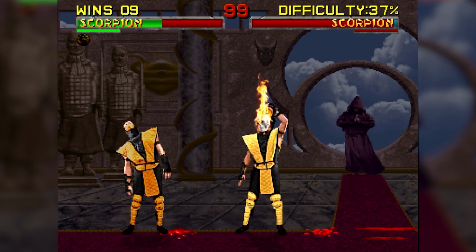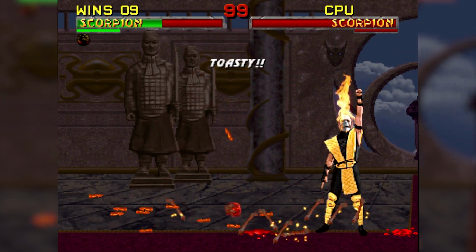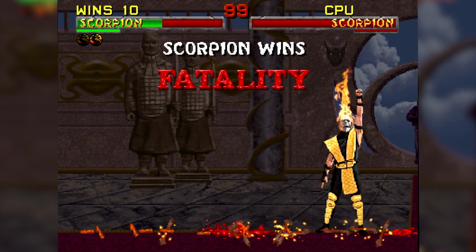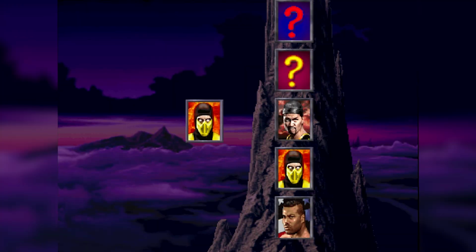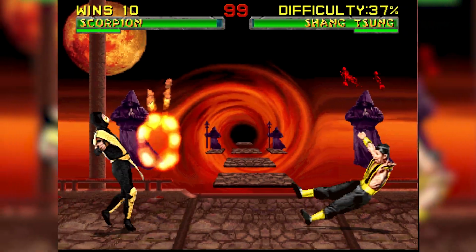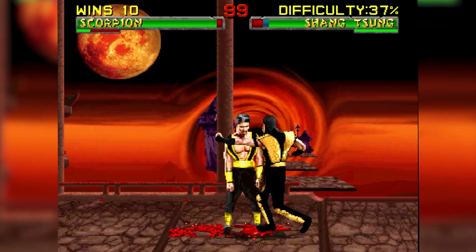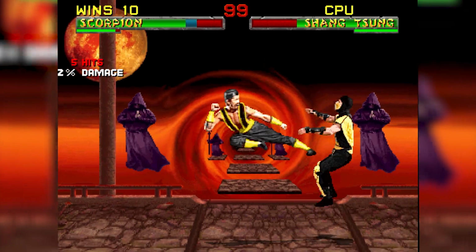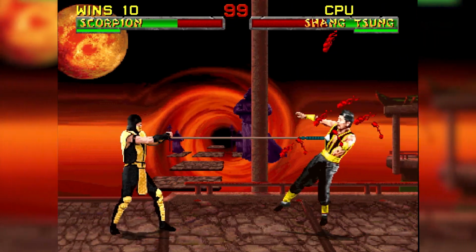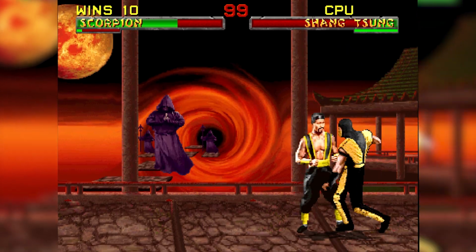Gotta say, I didn't even mean to do a fatality. I was just walking towards him. Also, these are very easy fatalities to do for most of the characters. As a kid, I could never get the fatality codes, but in this game, it's very easy. You just press forward, down, or back three times, respectively. This was also the first game that Shang Tsung was actually playable in. So, Mortal Kombat 2 was a first for a lot of things.